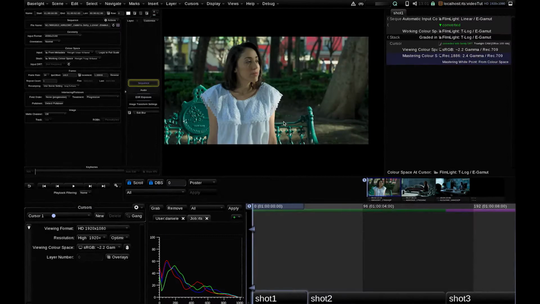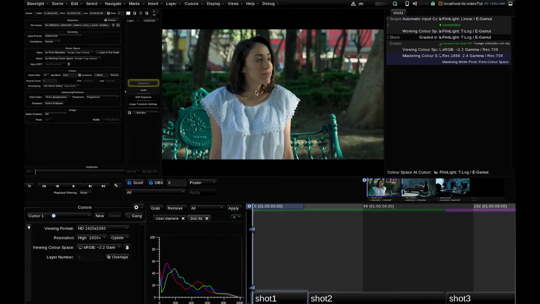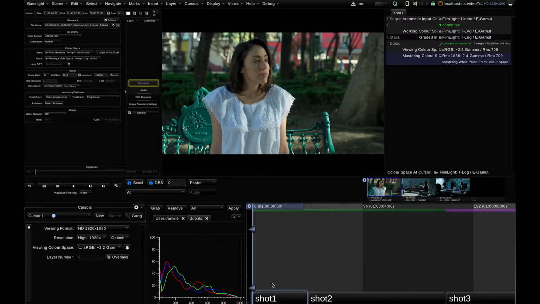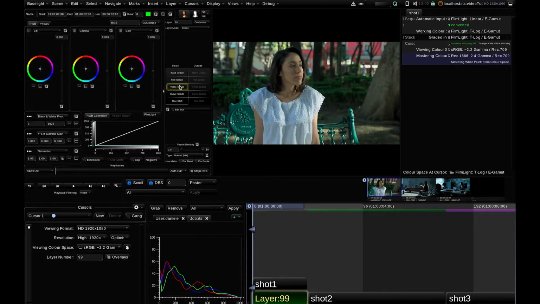We are back in the Baselight software. We commence with a scene-referred image, viewed through a conventional T-log TCAM viewing pipeline. The image we observe on the screen looks quite possibly how we perceived it on set. Also, we can notice the image looks quite clean. Now we add a grading layer to the image and give it a quite high layer number so that it always stays at the last step in my grading stack.